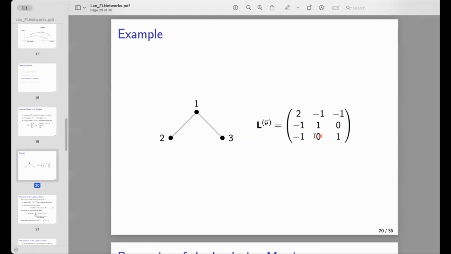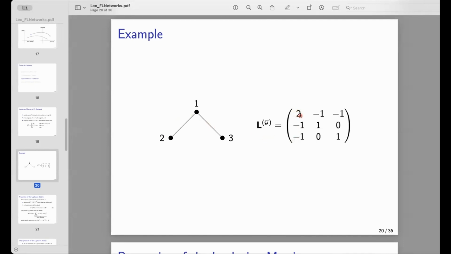So if we look at an example here for a Laplacian matrix, this zero pattern captures the absence of an edge. So here in the third row, second column, there is no edge between node 2 and node 3, so there's a zero. Whereas in the second row, first column, which means between node 2 and 1, there is an edge. So that's why here is -1, because we assume, I need to indicate this more clearly, this is a unit weight graph. So each edge has weight 1.